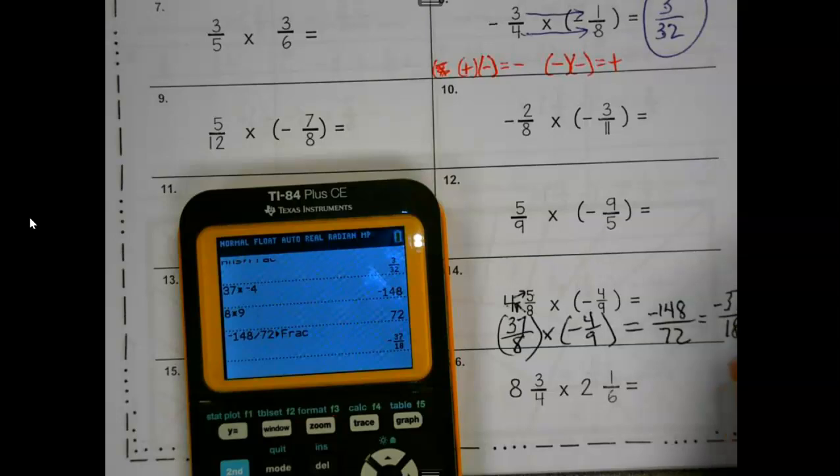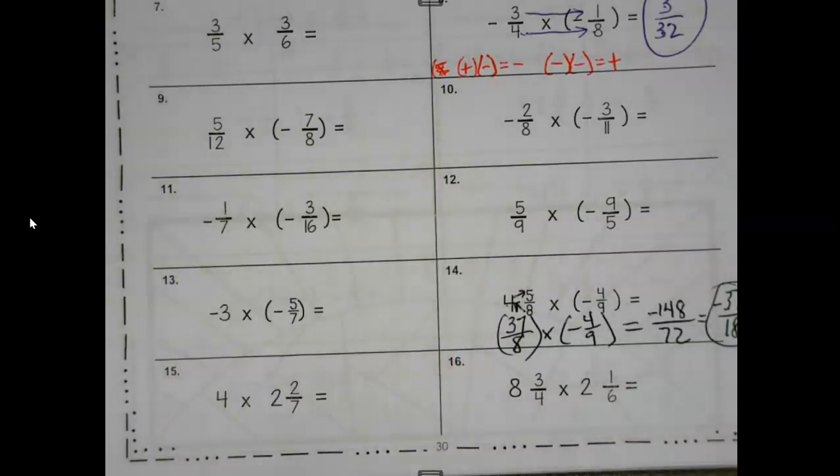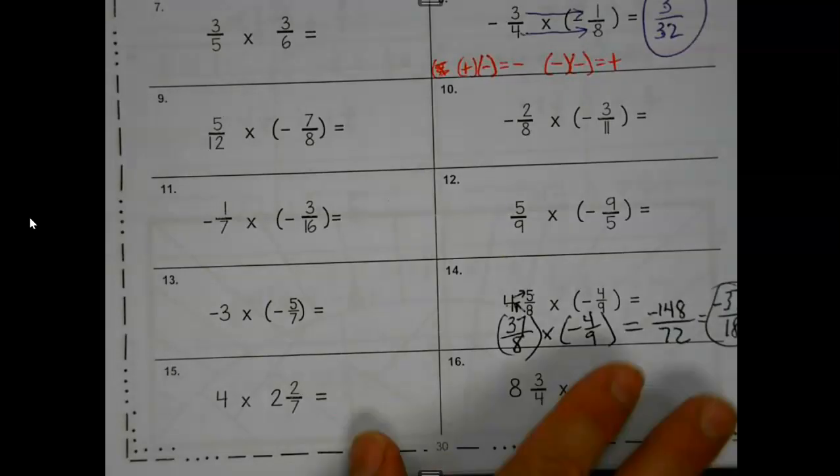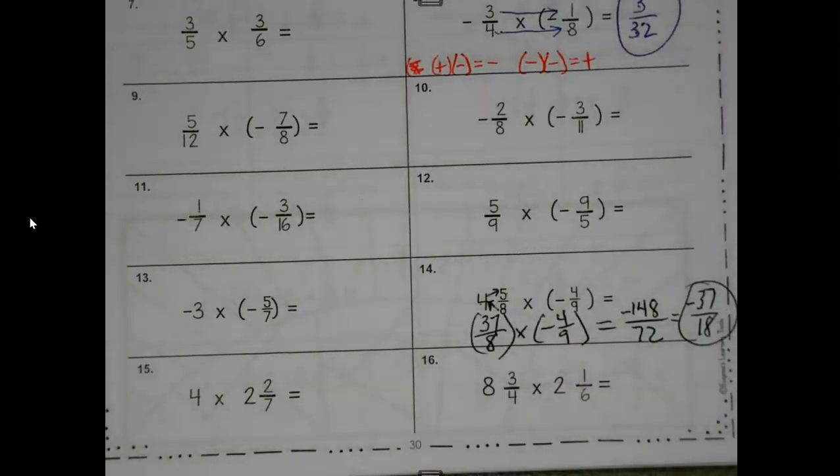So the big part of today is just use the tools when you want. Use your brain. That's the best tool you have. Oops, not on the screen. But just give it a little bit of practice so as we work on some of these other things, fractions, you're feeling more comfortable with them.